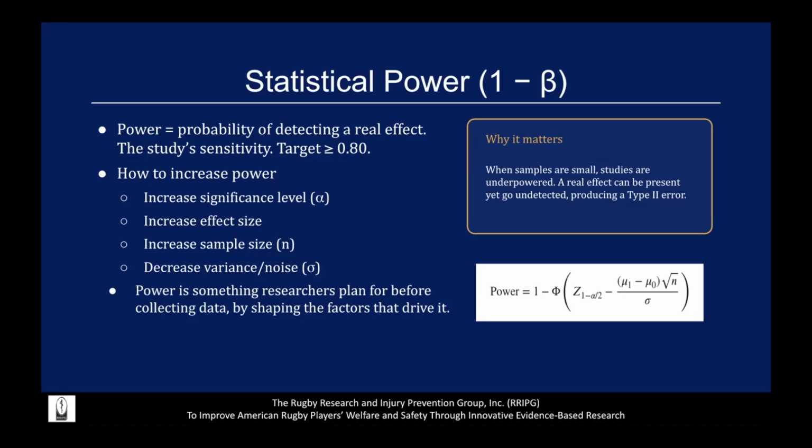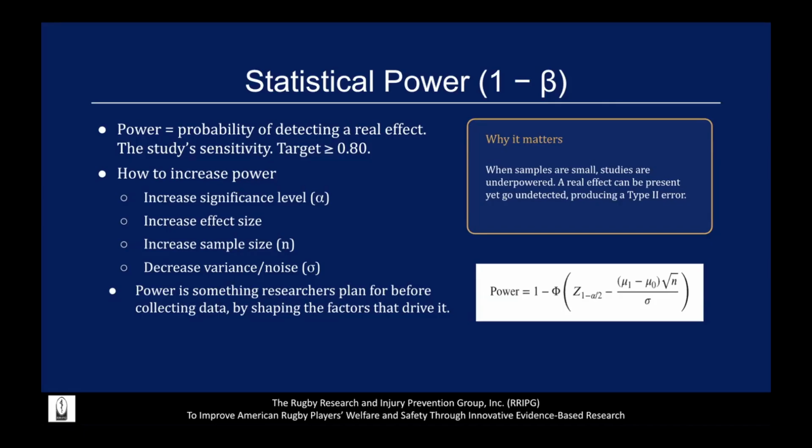And so you can see we have a formula here and a bunch of levers we could use to adjust the power. A study can gain power from a larger sample, or N, which is going to make a real effect easier to see through random noise. It can also gain power from a bigger underlying effect, or an increased effect size, which is the mu1 minus mu0 value you see in the formula, because strong effects are easier to spot than subtle ones.